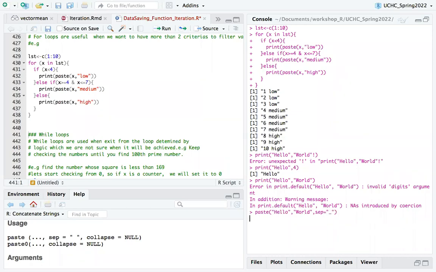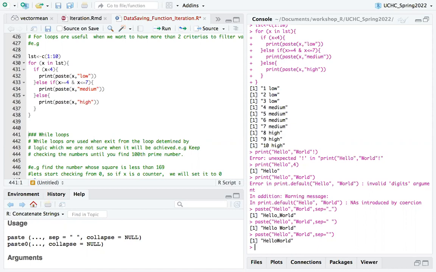If you do underscore, they will be printed as hello underscore world. If you want to separate by space, they will print as hello world. And if you don't want any space between them, you just want to combine them without anything, you can set sep equals no value, no string. So separator equals nothing in between, and they will be printed like that. In that case, you have to specify the separator as nothing.